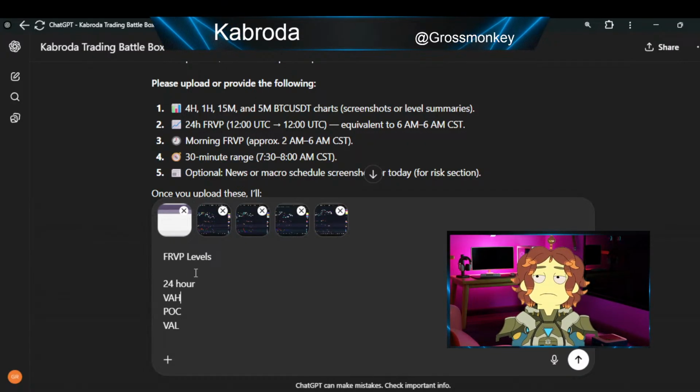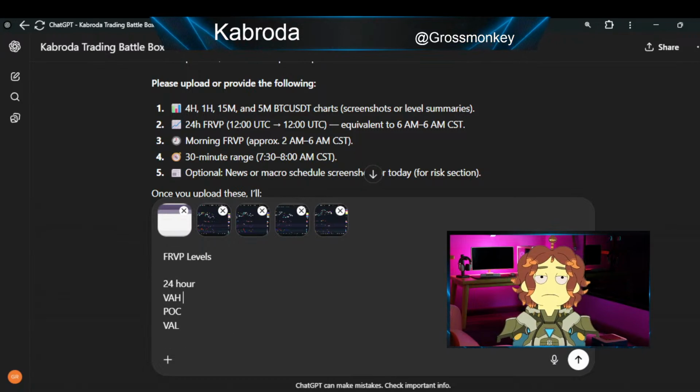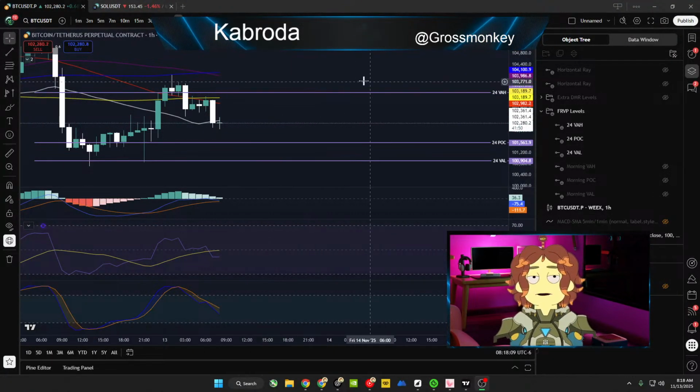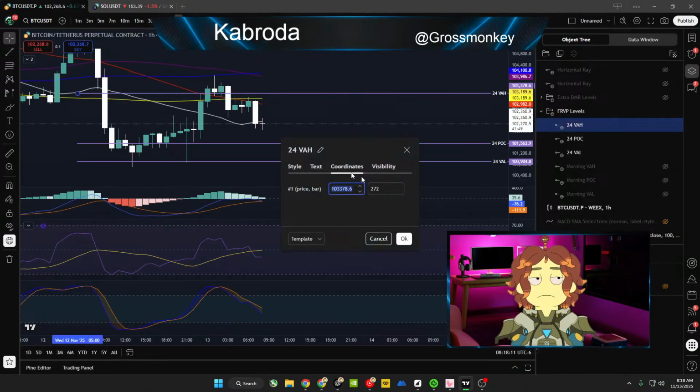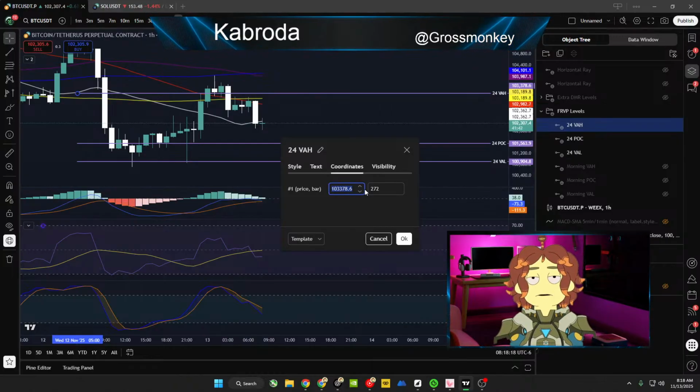But anyways, we'll just go grab our levels and paste them in right here, right under the corresponding areas. So that's why I said we'll hide our morning ones right now, and then we'll go ahead and throw our 24-hour ones in there first. We got all of those on the chart already, and we can just double click here and grab the coordinates. You want to make sure you click on the coordinates tab, and then it should be highlighted already.